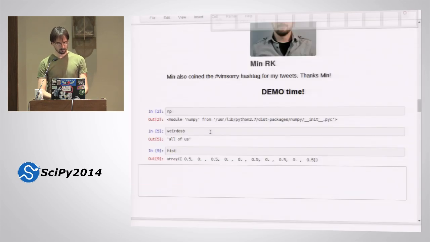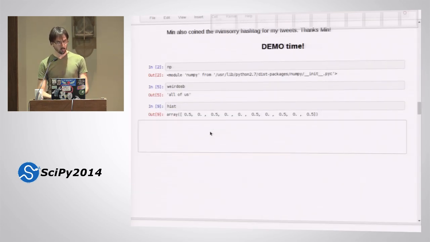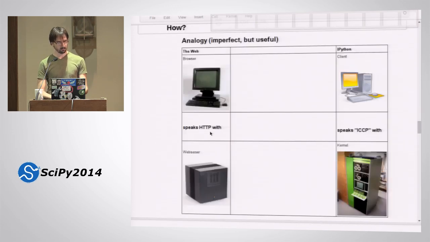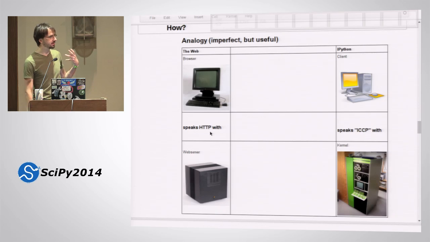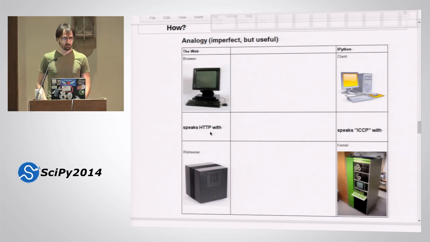So that's the demo, that's the what, right? So what about the how? I sort of alluded to this, and maybe you already know about this, but this is useful information to know when you run IPython: we actually have a protocol for doing this thing. So vimipython is over here on the left. It's a client. It's analogous to basically a web browser. Your web browser can be implemented in any language, and it just has to speak the HTTP protocol, right? And we have our own protocol.